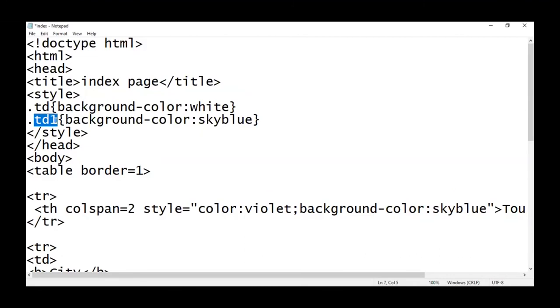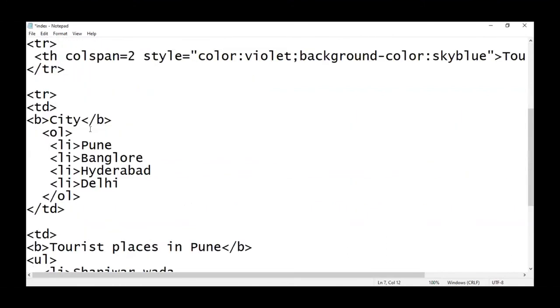It is a different selector. Here I am using the td selector. So this class name is td1. I want to use the particular class for the left hand section, and I want to use this for the right hand section. So see how I can do it.